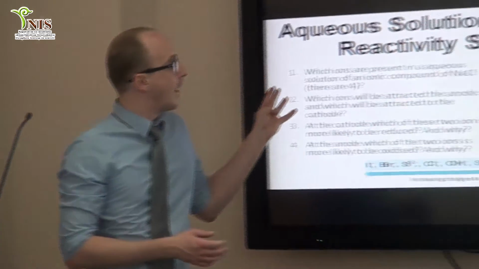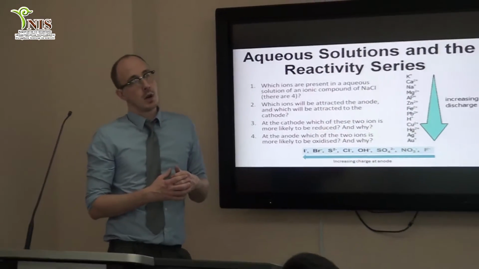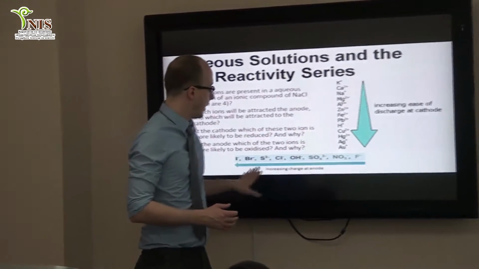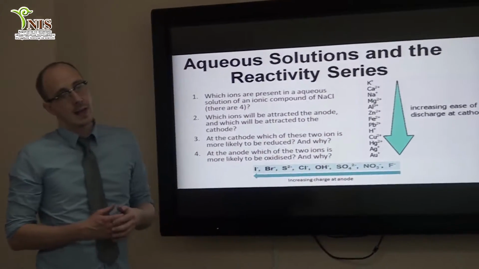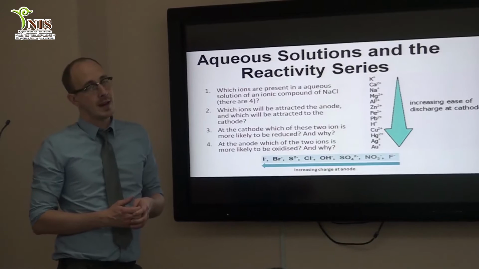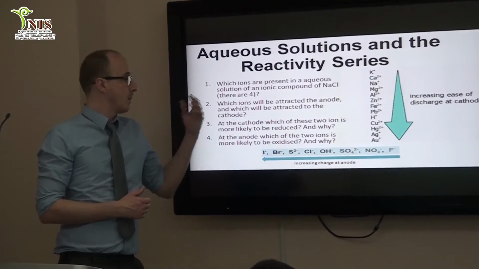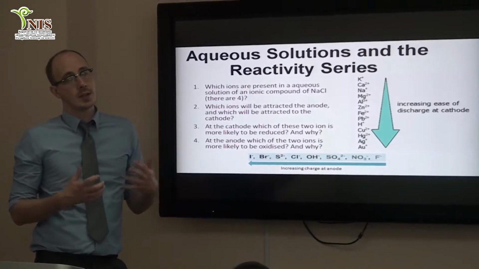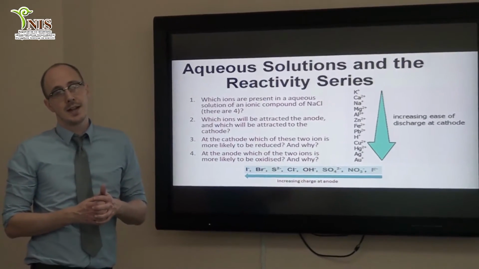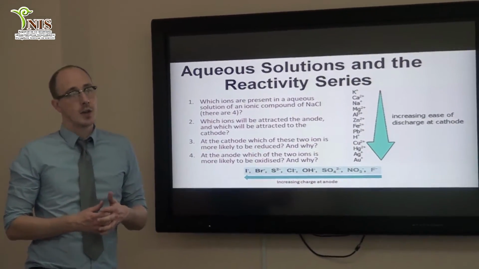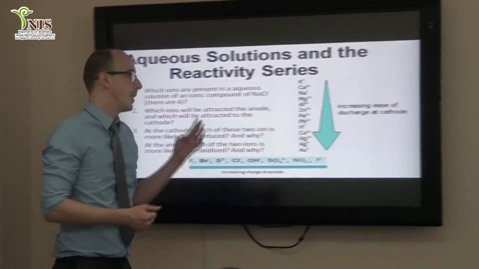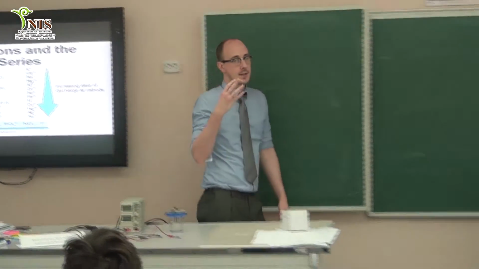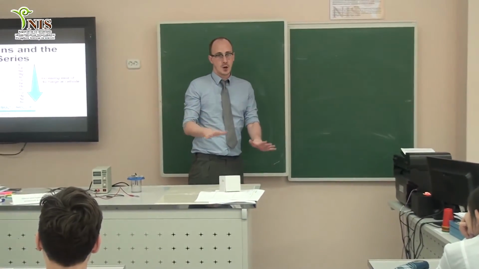On the board there are 4 questions that we would like you to think about. There is also some information here on the board that you might want to use about the reactivity series. What we would like you to do is to read these 4 questions and to discuss them with the person next to you. Try to decide on an answer for these 4 questions. We'll give that about 3 or 4 minutes. Ready? Go.